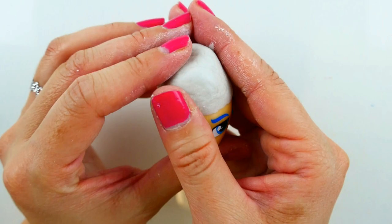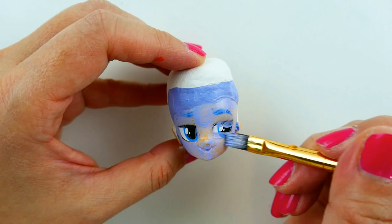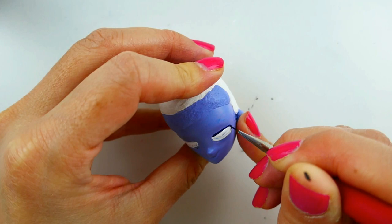Once the air dry clay is dry, we're going to paint his face a lavender color. Then using white, we're going to reshape his eyes, and we're going to trace around his eyes using dark blue. We're going to make this pretty thick.